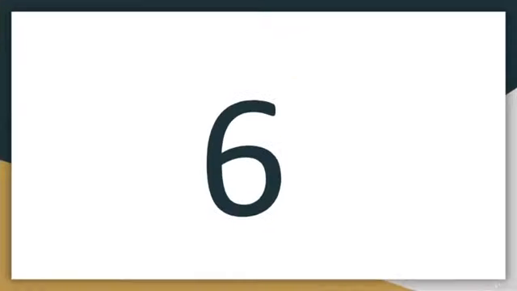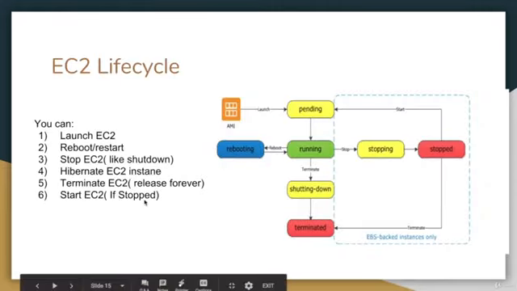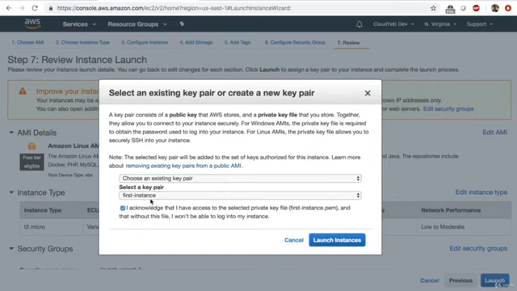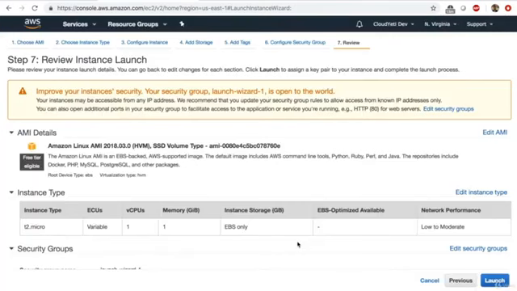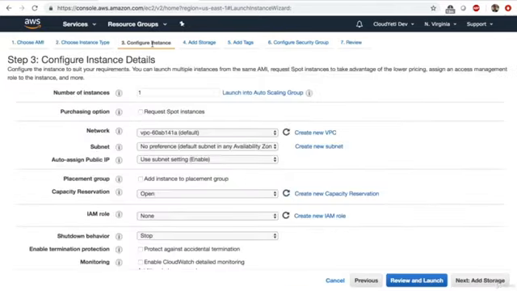Fact number 6 that you must know about EC2: the EC2 life cycle. You have to know what stages an EC2 instance can be in. So if I go back to my instance, I'll cancel this out and do a really quick review. We chose an AMI, we chose the instance type, we configured the instance.